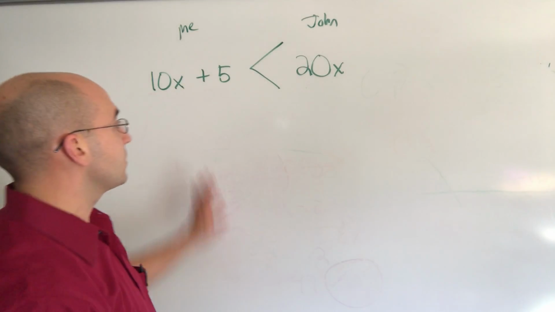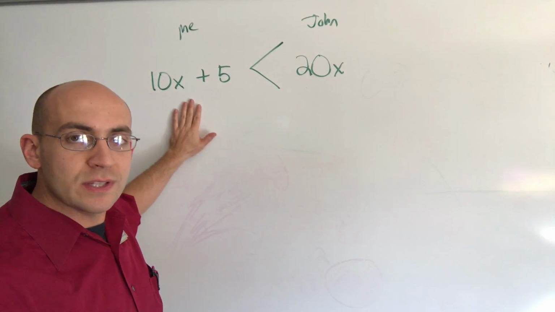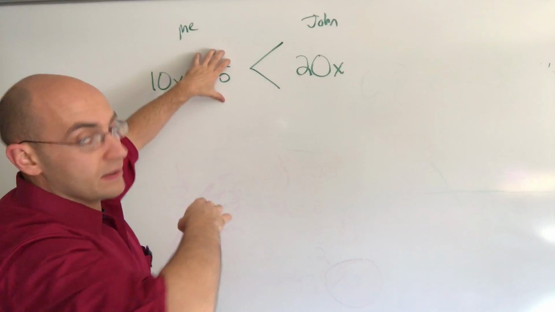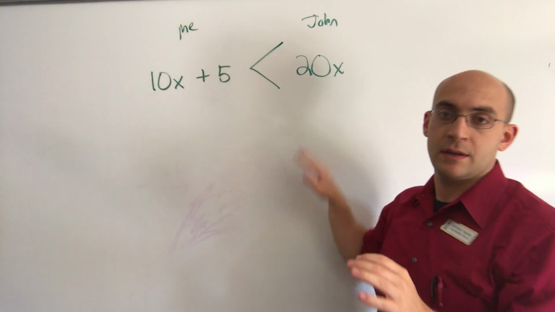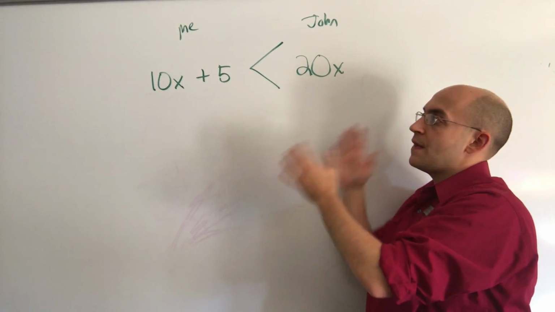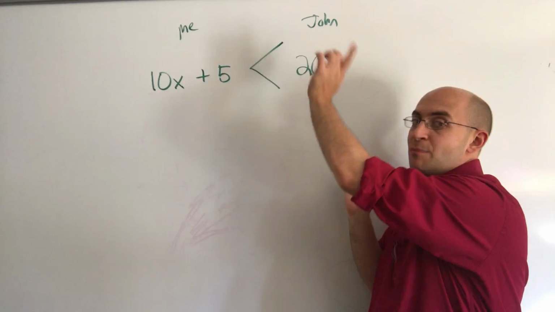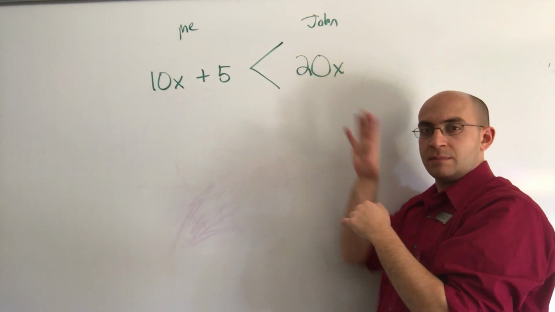So you have to set this problem up. Basically, when you have a problem like this, what you're doing is set up one side of it with the information you know. So me, 10 miles an hour and 5 miles I've already run. John, he runs just 20 miles an hour, but he hasn't started yet. Okay, so I can't put another number here. And then you would set up the inequality for who wants to beat whom. So John needs to have more than him, so the greater than sign would kind of be facing the other way, like it'd be the alligator.